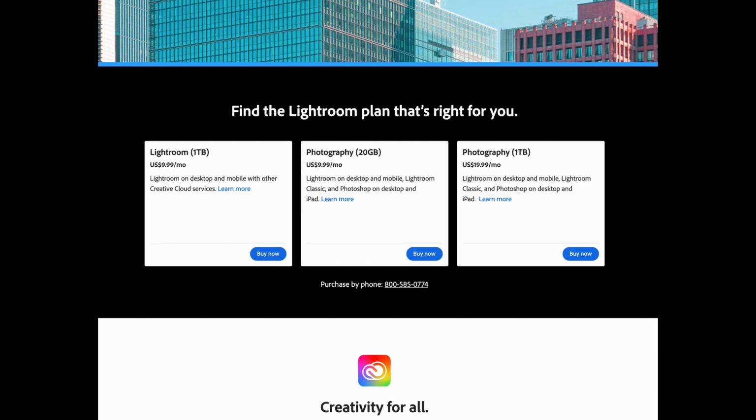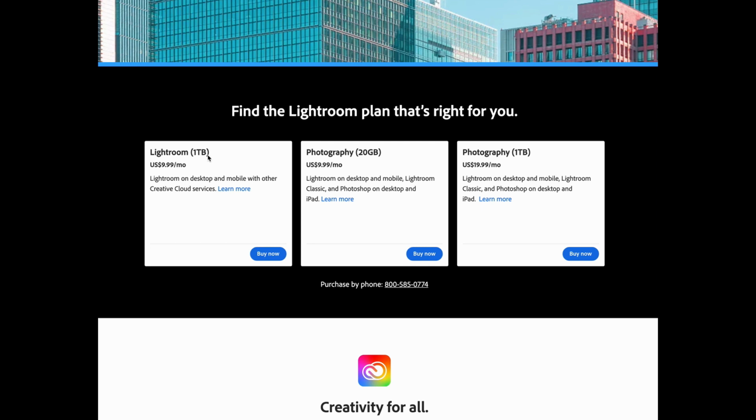Both Lightroom and Lightroom Classic need to be downloaded to your computer or your device. And Adobe said that both of them are made for amateurs and professional photographers. But as you'll see, one has more features that professional photographers are more likely to use.